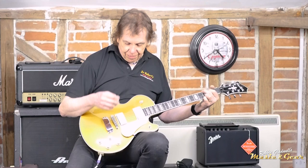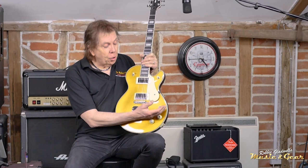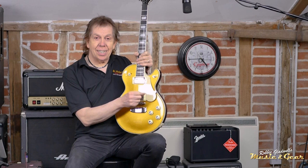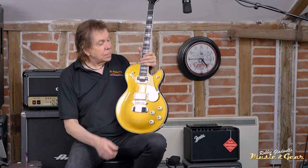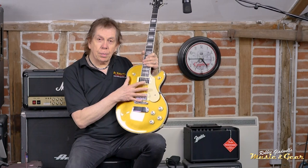Okay, so that's the Hagstrom Swede Gold Top. An amazing guitar for under £1,000. I love the features. I love the fact that it's got these white Bakelite style knobs that they had on the original guitar, the three-position tone switch, which enables you instantly to go to a preset tone to help with either jazzy clean sounds or with the resonant feedback, which will actually boost that effect. So, lovely. Two volumes, two tone controls, pickup selector switch there, Alnico 58 pickups here too.